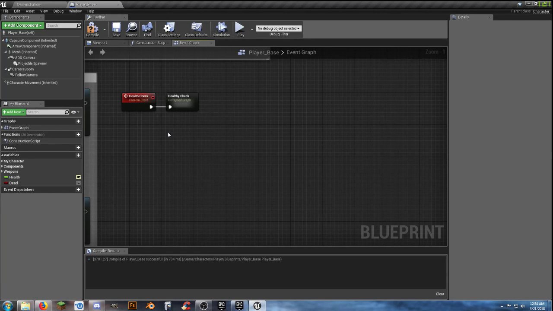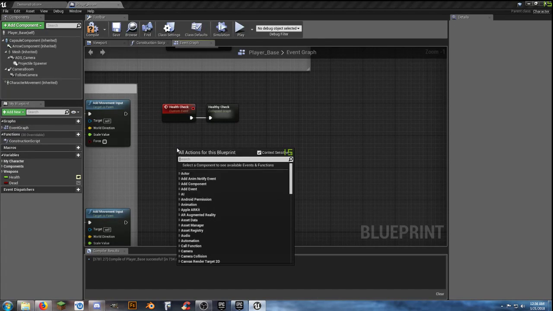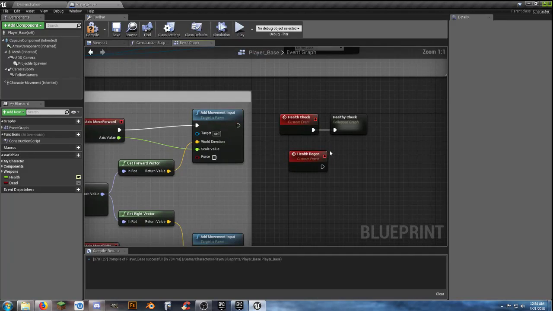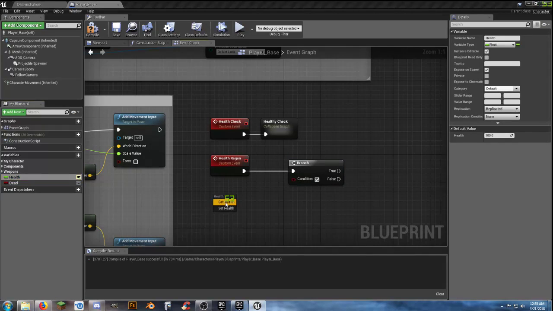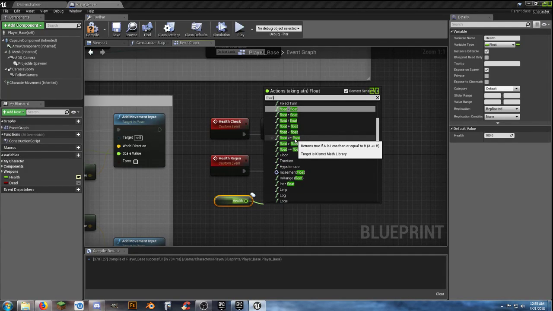So now that it's checking and maintaining our health at a certain point, then we can actually run a health regen. So let's do another custom event. Do health regen. So on our health regen, we're going to, let's take a look at this. Yep, that's lovely. So with our health regen, we want to get a branch, and with that branch we need to check if our health is less than 100.